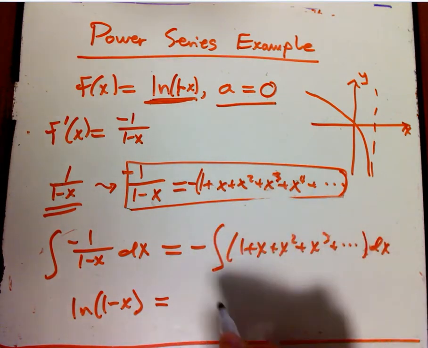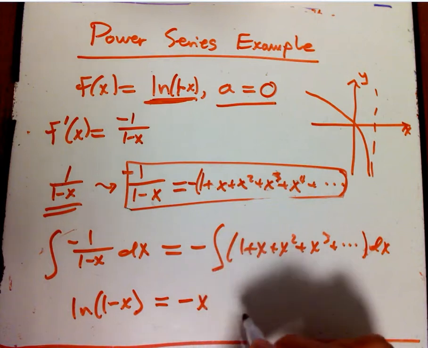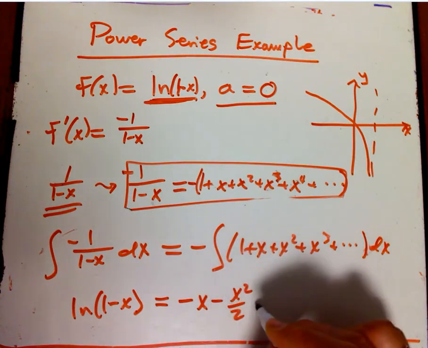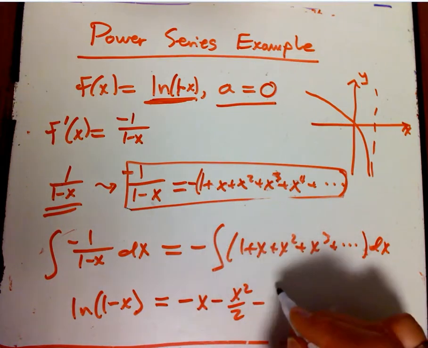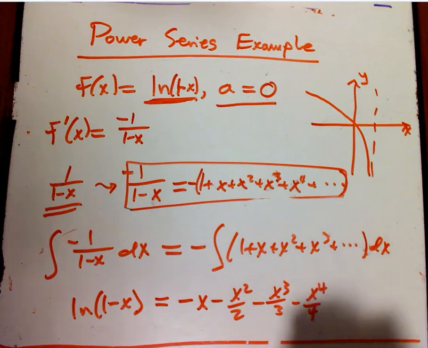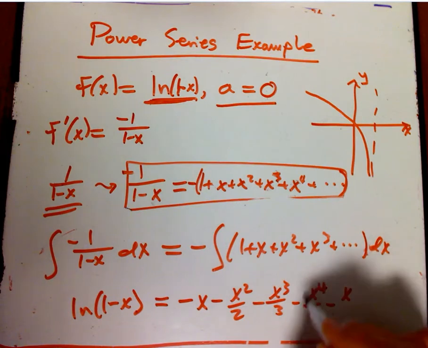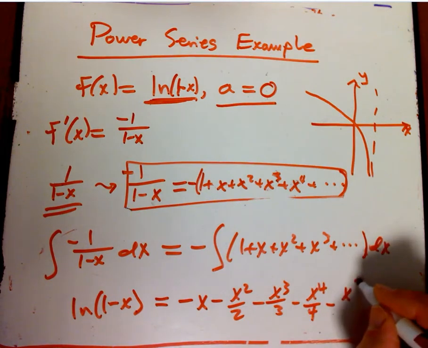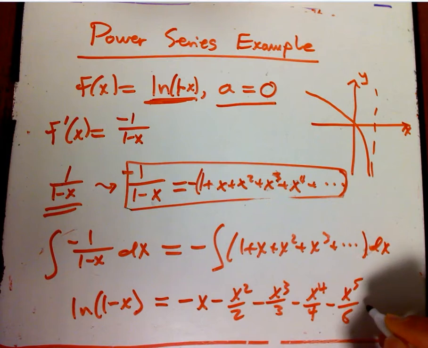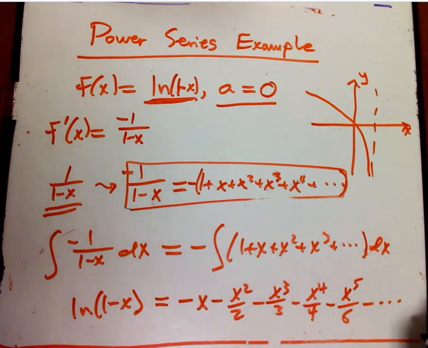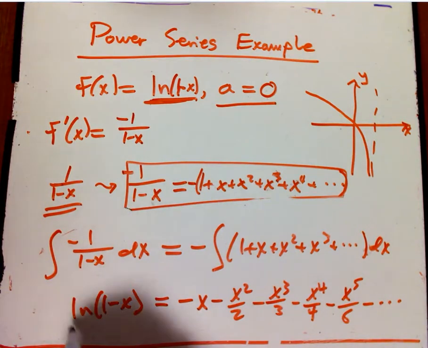And if we assume it works, what do we get? We get minus x squared over 2 minus, note the minus sign, minus x cubed over 3 minus x fourth over 4. Notice the 1, 2, 3 over 2, over 3, over 4, very similar to what we had before. And it's no longer in terms of 1 minus x, it's just in terms of x. So this formula and the formula we had before are equivalent. So that's a really nice one.